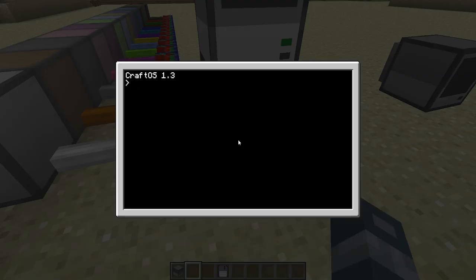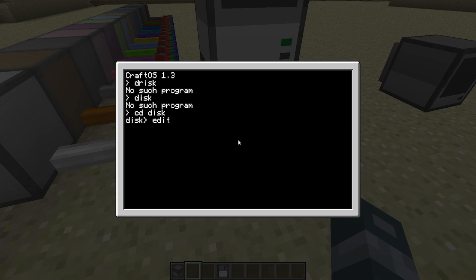And then if you want to edit the programs, you go into the disk first. CD disk. Okay, and now you can re-edit your programs inside of Minecraft.